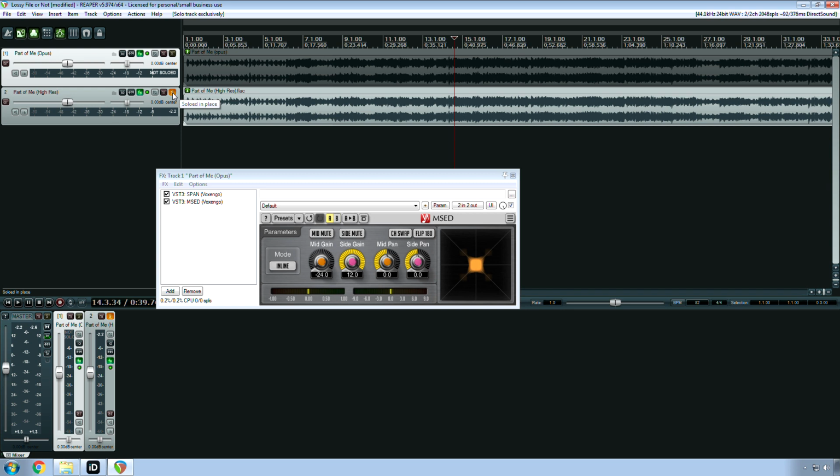So yeah, now you know whether somebody sent you a lossy file or not. Because what I've had happen in the past is somebody will be lazy, or maybe they don't have the original file or mixdown still, and they will just convert the MP3 to a WAV file because I say, hey, I need a WAV file.